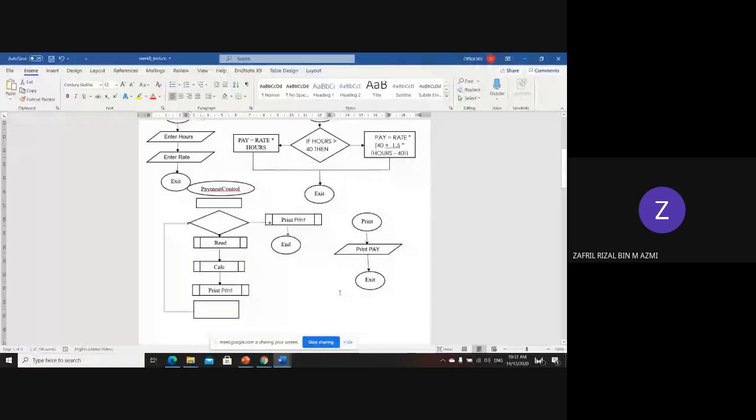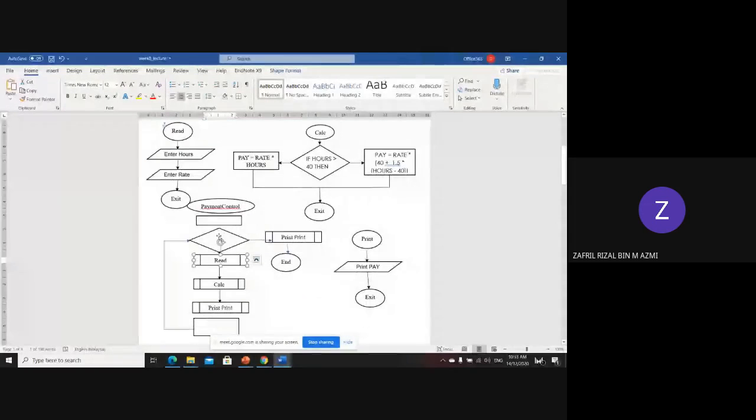So you can call one module not only once within a program, you can call it many times. For example, if you want to call read inside of calculate, you can. Let's say for whatever reason you want to call calculate within the read module. Yes, you can.